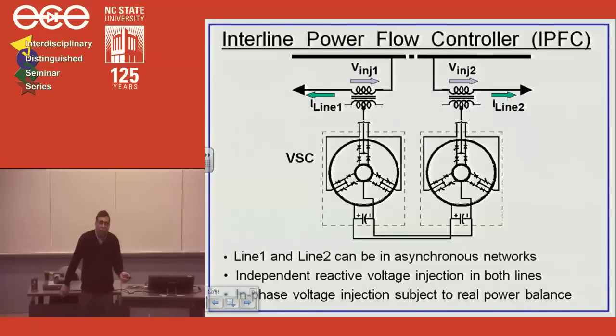So you can do one more combination or a couple more combinations. Here you can connect them both in series with two different transmission lines. So what is the purpose of doing this? The purpose would be that if this line was getting overloaded, then in theory you can take some power out from this transmission line and through this path flow it into the other transmission line.